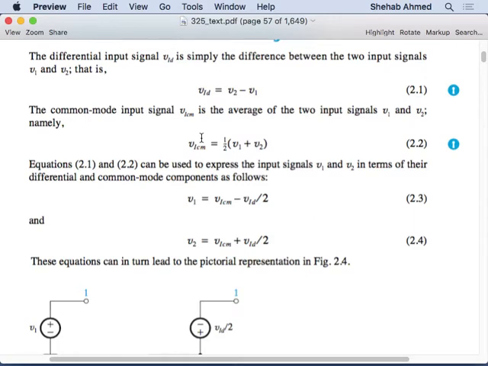I drew them as separate sources, right? But they're not really separate sources. You have a wire, and this wire somehow has some coupling due to the electromagnetic or electric fields around it, and that has caused the voltage. So you cannot really measure that by itself alone. So how would you figure out what that voltage value is? You would actually measure the voltage at terminal 1, measure the voltage at terminal 2, add them and divide by 2, and that would be this common mode voltage, right?